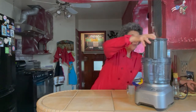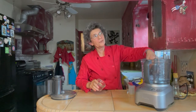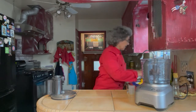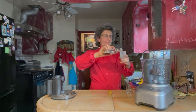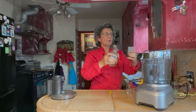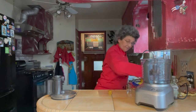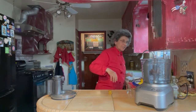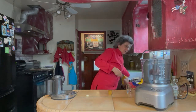So for our chamoy sauce — chamoy sauce hails from Mexico — we're going to put in a half a cup of dried apricots. I've got the kind that are not bright orange, so they're without sulfur. Next we're going to put in a teaspoon of maple syrup. I love Shady Maple organic maple syrup — it's always been my favorite, not always easy to find. Two teaspoons of sumac, which you can get at specialty spice stores — it's very dark red and often used in Middle Eastern dishes as well.